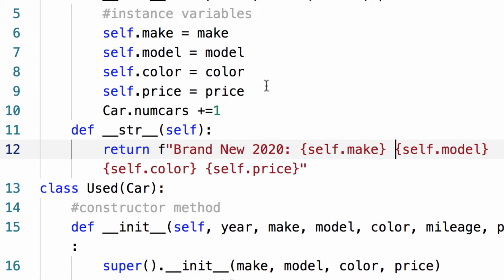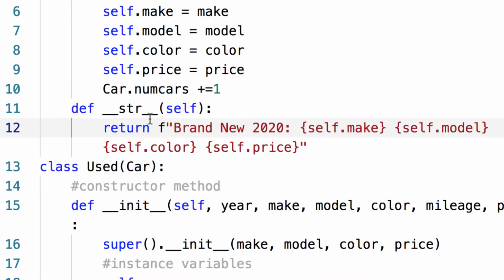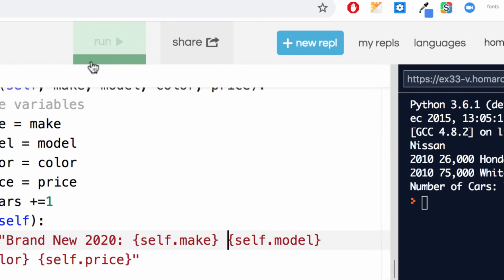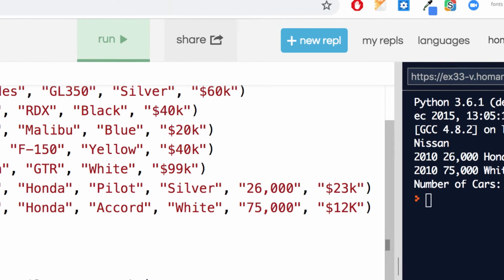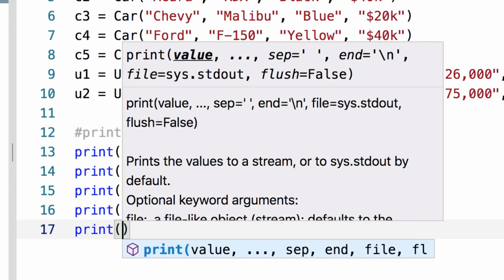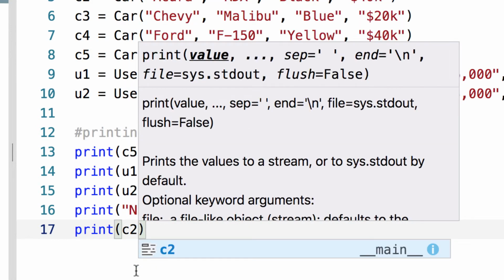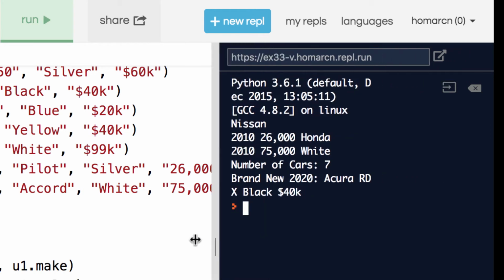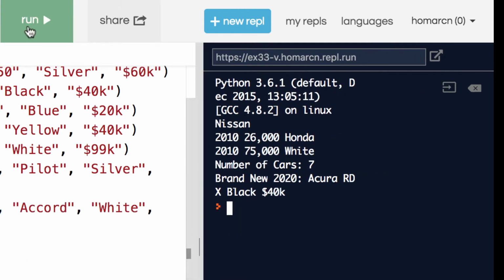And then it'll print out the instance with this __str__. It'll print out the instance instead of doing that object with a memory location. It'll actually just print out this string information. And before we even do one for the used, let's just try it out. Let's just see what happens. And I'll do it as this last one here. And what I'll do is I'll just print out C2. Because remember last time it just said object at C2. Let's see what C2 does now. And C2 does brand new, I'll run it again so it's a little longer.